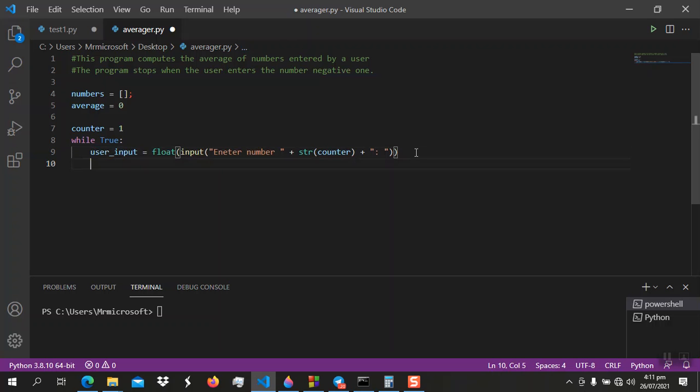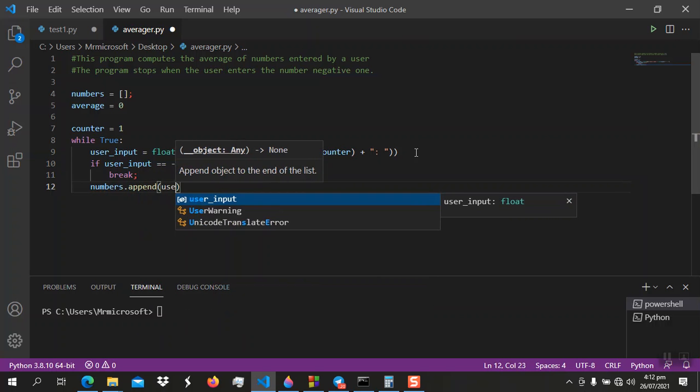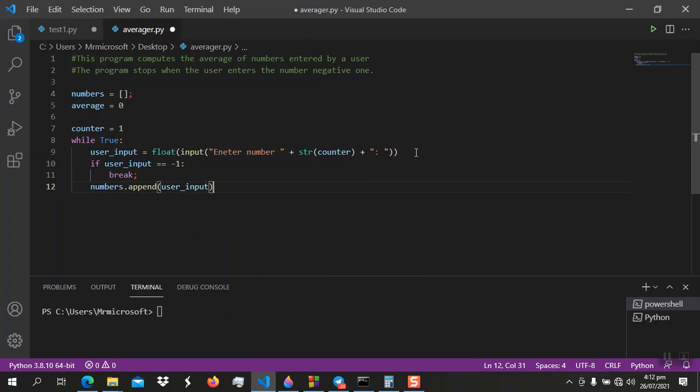We first check if the user input is equal to -1, we're going to quit. We can use braces or not. Previously from the C background, we want to use that. In this case we have to break, meaning we want to stop the infinite loop if the user enters -1. If not, then we're going to append what the user enters to numbers. So numbers.append, we're going to get the user input. That's what we're going to do continuously. At this point, we're going to increment counter by 1, plus equal to 1.